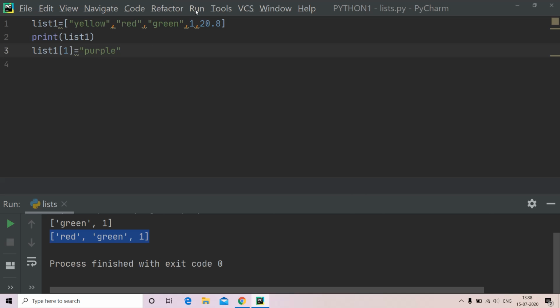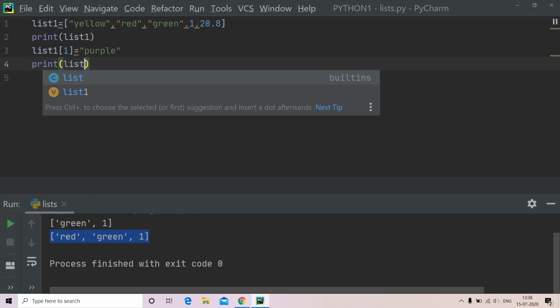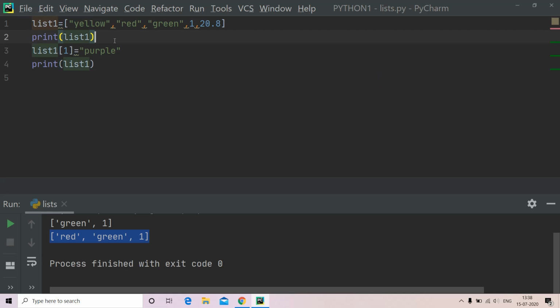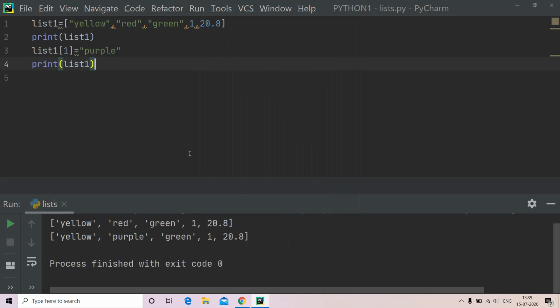Sorry, let me print my list again. Print list1. This statement prints the list before updating and this statement prints after updating our list. Now let us see the difference. Run. Yeah, the second element has been changed to purple.